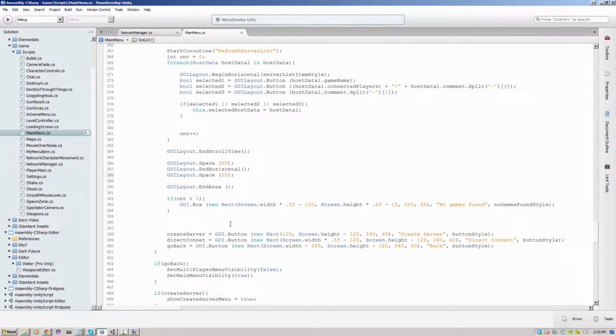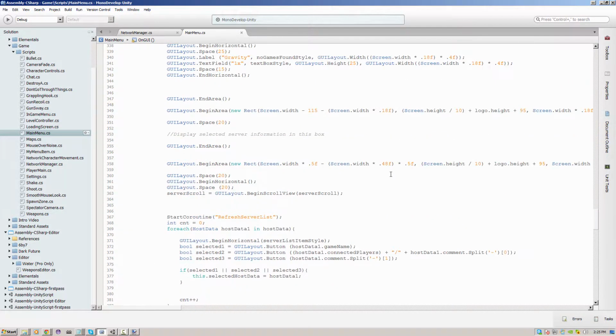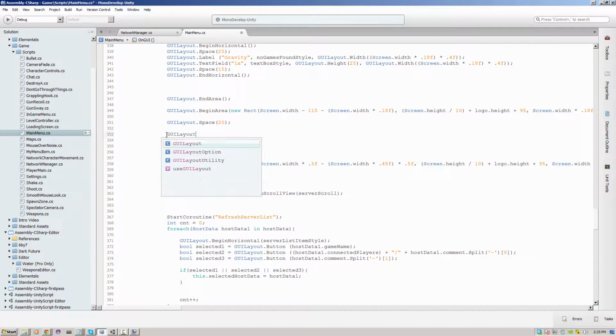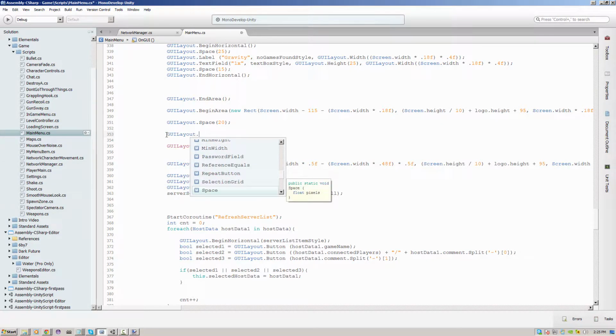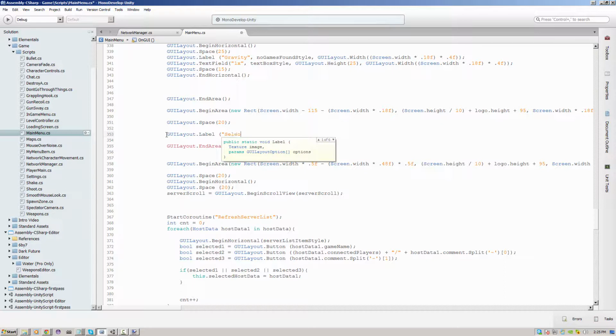Where is it? This here. I'm just going to leave that blank for now. I just need to know, actually let's do GUI layout dot label selected host data info.